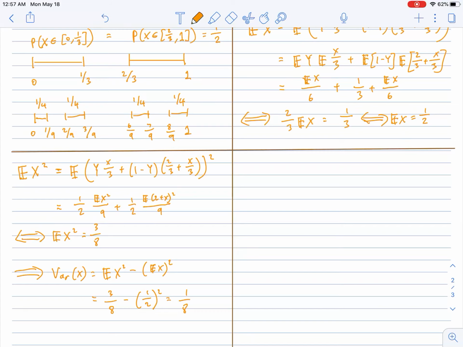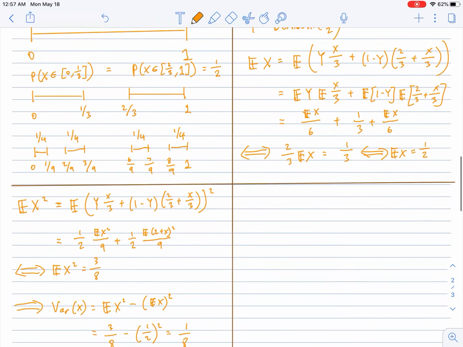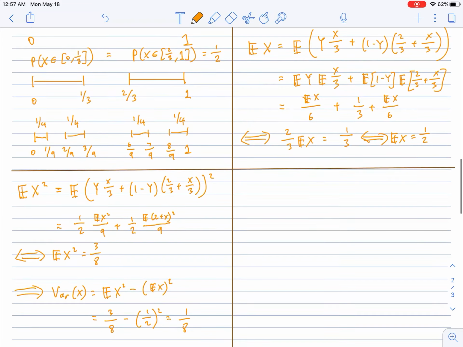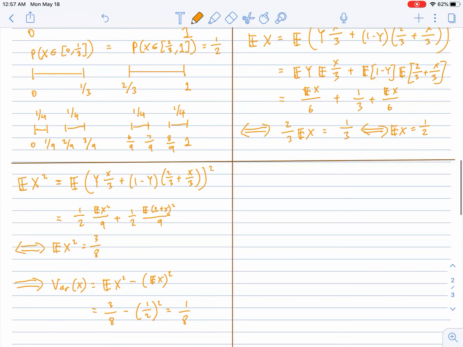So I guess the moral of this problem is that we don't necessarily use the standard definition of expected value, the integral of x times d mu, the measure over the set, because trying to do so would be fruitless. Rather, by using the representation and then computing the quantities that appear out of the representation, we come up with a pretty slick solution for computing the variance.